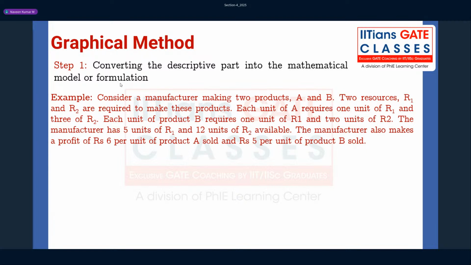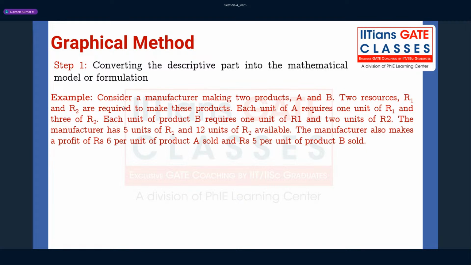Once you form the mathematical model or formulation, then you use your tools to solve the problem. Right? First, this is the descriptive part. Then you have to convert that into your mathematical model. So for an example, let's take this example. It's a very good example. We'll stay with the example and we'll formulate it. We'll apply the method that we know, and then we'll solve the problem and get to the results. This will carry on till the end of today's demo lecture.